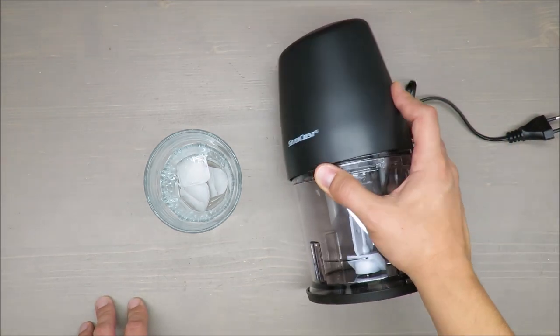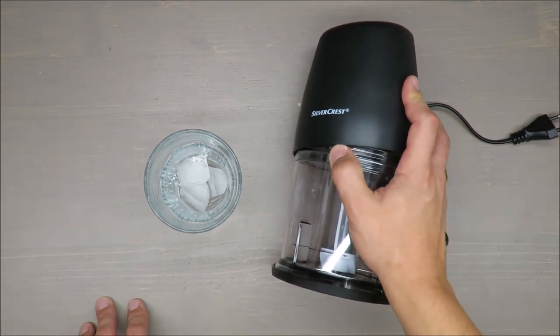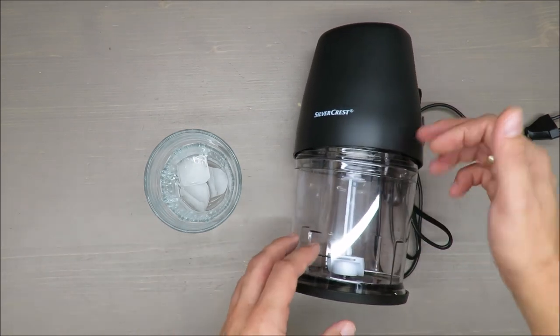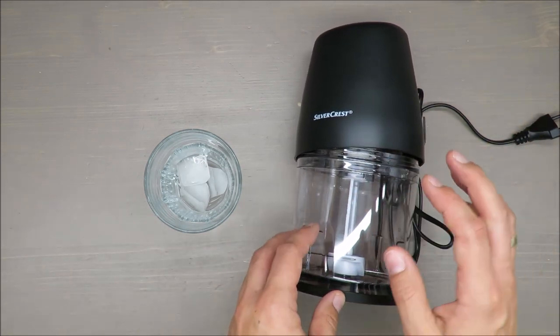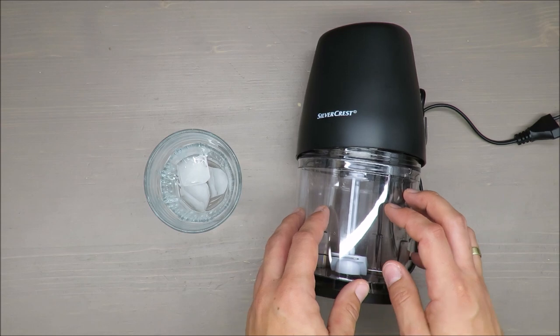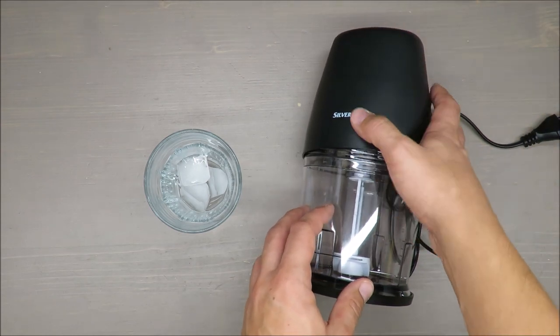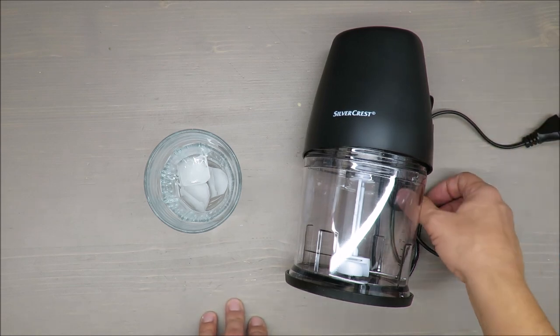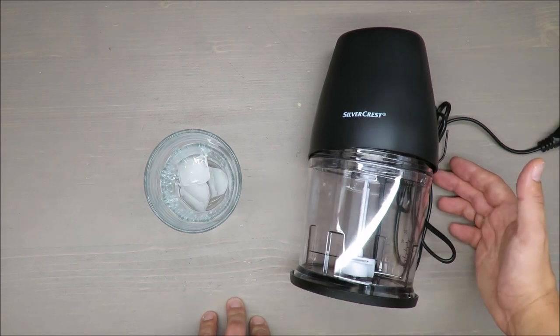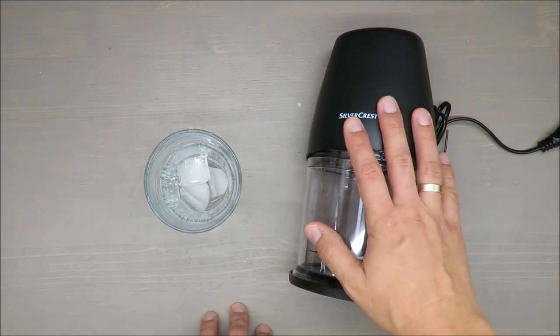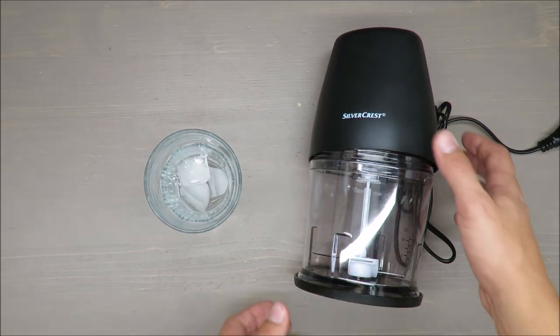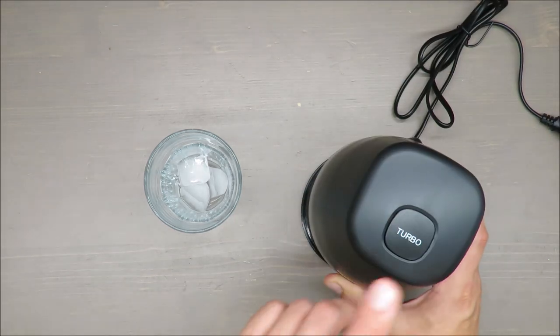Basic parameters: 300 milliliters capacity of the pot, 260 watts power consumption, cable length is 1 meter 34 centimeters. It has a turbo function which makes a little bit more noise in my opinion, but you will see in a minute.